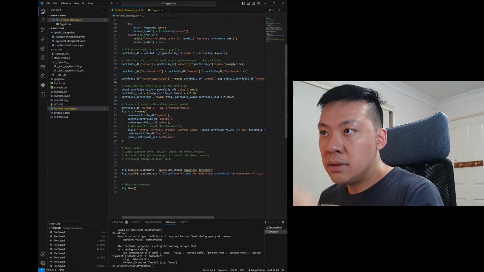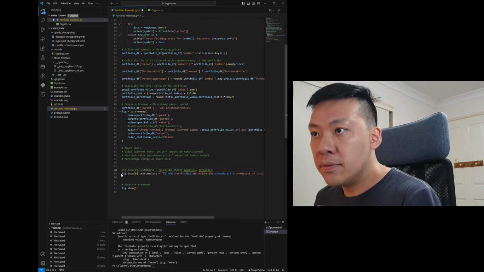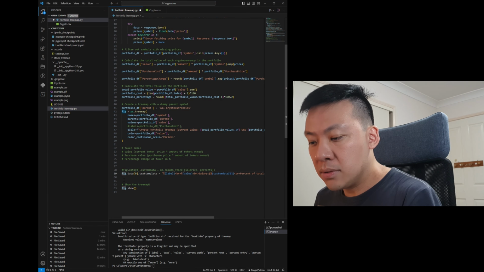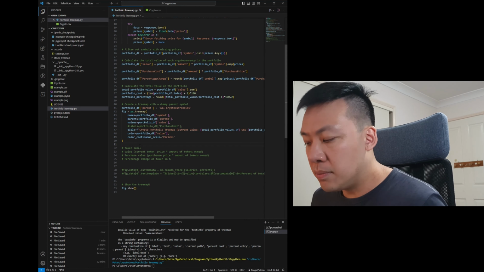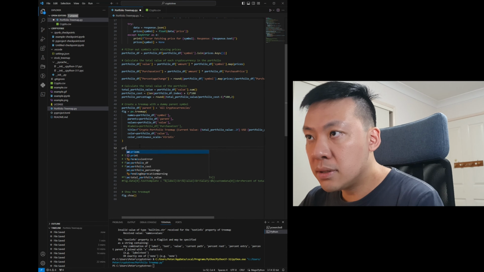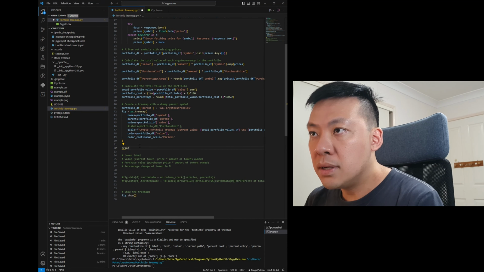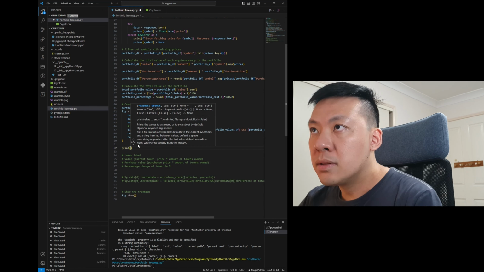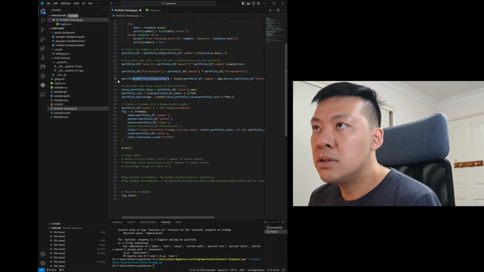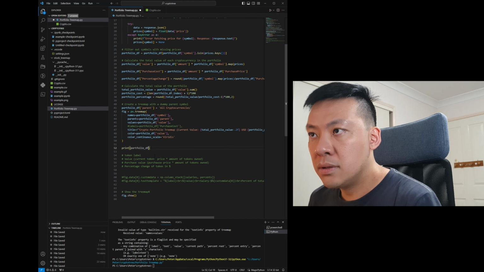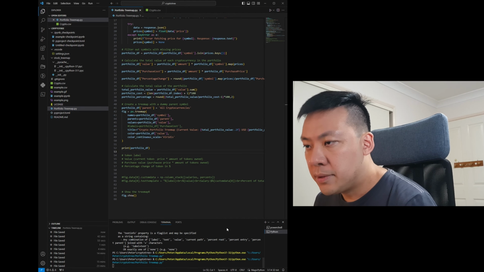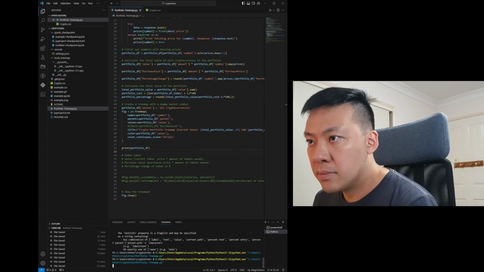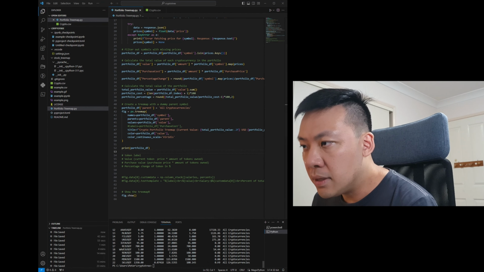Okay. So before we do this, let's just make sure this works. Yep, that still works. Now I'm just going to do some print, just to make sure we are doing this right. Actually, I can just go portfolio DF. I think that will work if I do this. So if I hit that, it should print in my terminal. It should spit out my graph first. Yep, and then it spits this out.